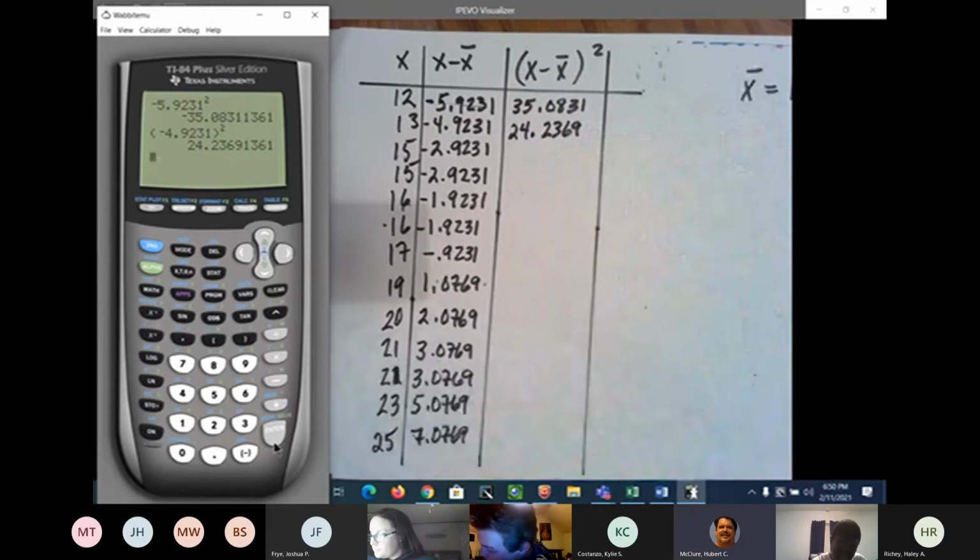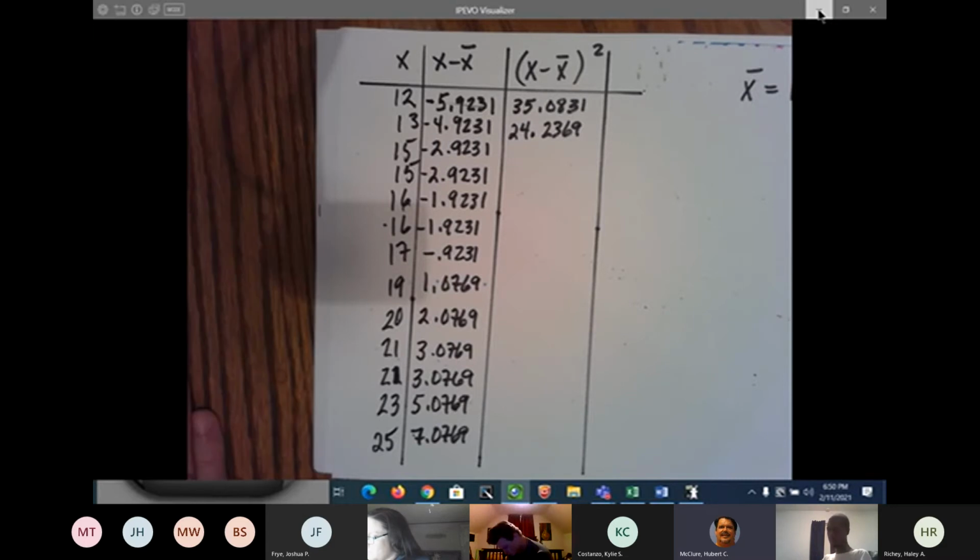All right, and I want you to do all of those. Do all of them. Now, some of them you don't have to do because 15 is twice, 16 is twice, and 21 is twice. So you can just rewrite it. Please don't type 15 twice in your calculator. You don't need to do that. I'm going to go to the spreadsheet and do everything on the spreadsheet, so that way you can check your numbers.